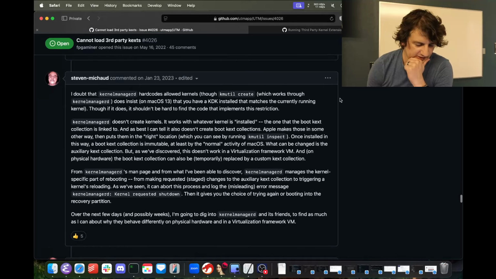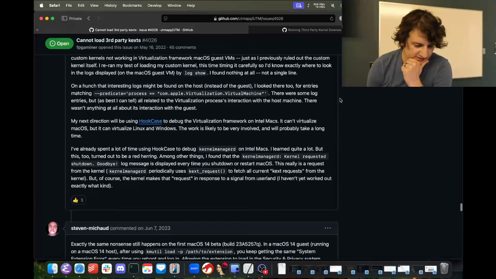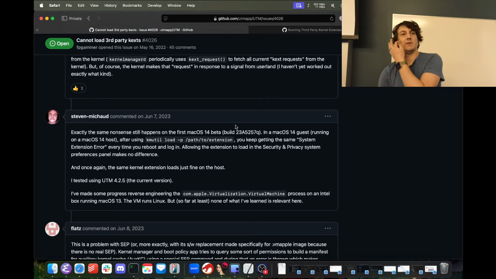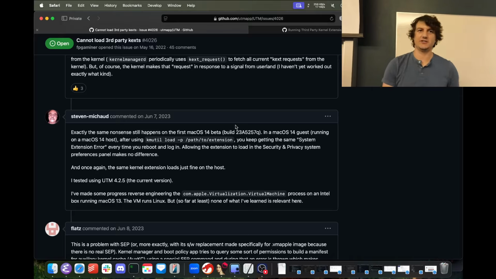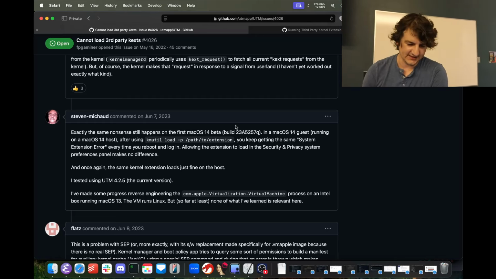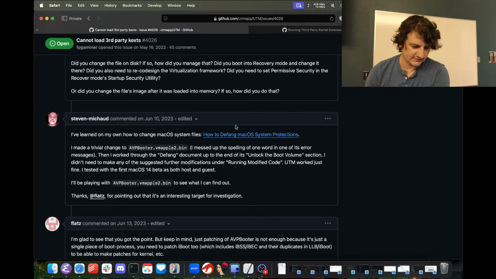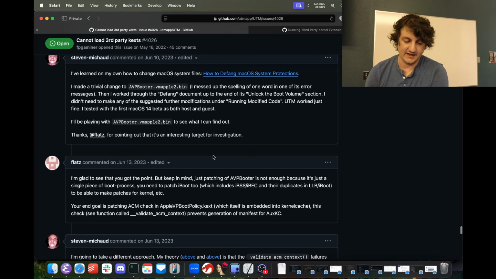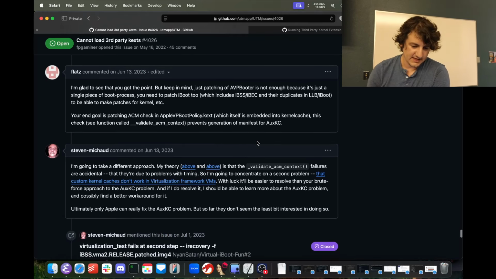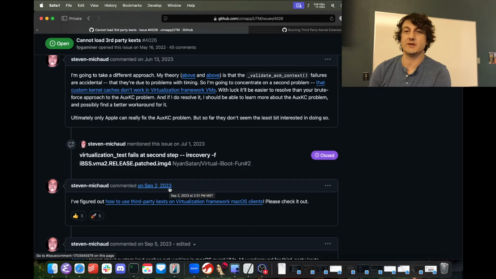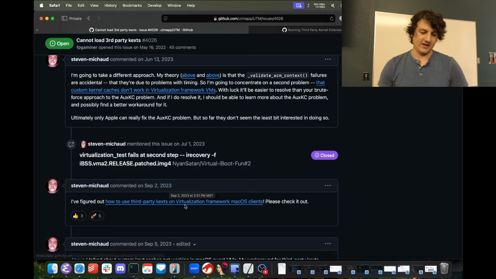Let's see. Lots of good debugging. Let's see, where are we? Testing on each version, because when you have a bug like this, each time you get access to a new beta, a new version, you have this hope that your bug will be fixed and that this version will work. This still has not happened. And then somebody else commented, I think this may be the problem. And yeah, so here, September of 2023, from June of 2022, a year and 3 months to find a way to make this work.